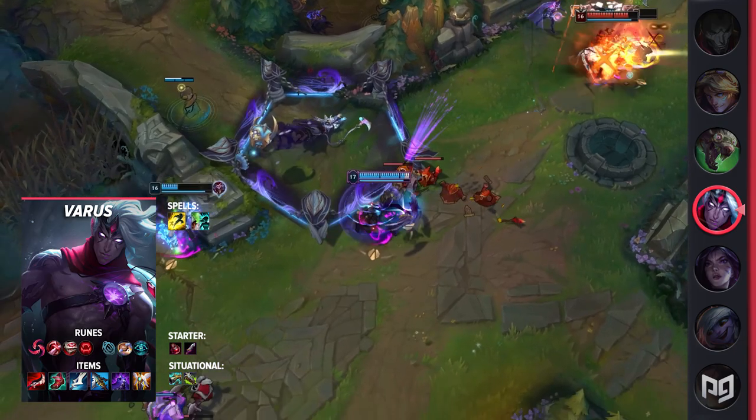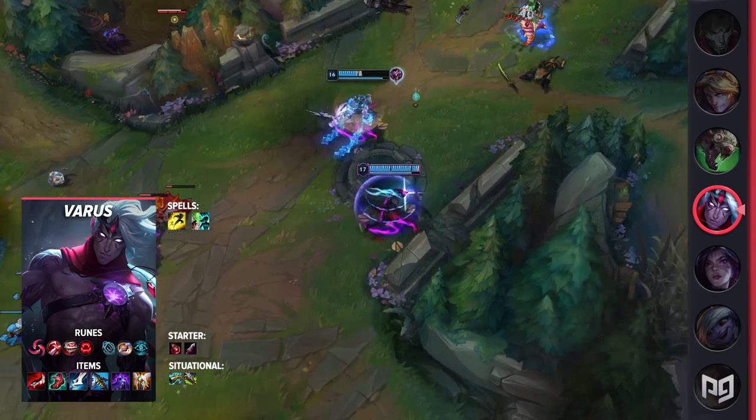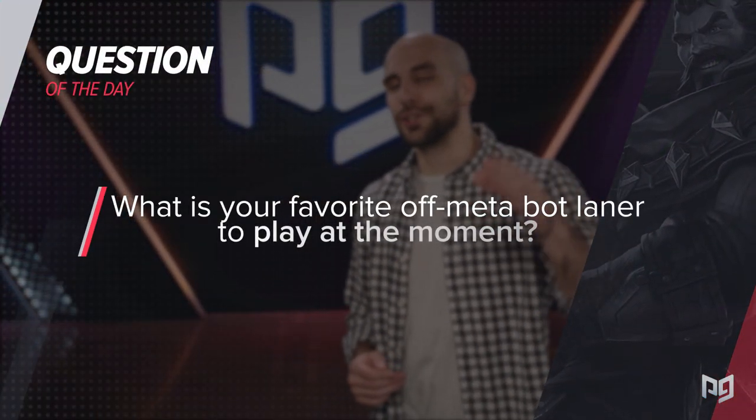You'll start the game with a Potion and Doran's Blade, and as for the rest of your build, you'll get Duskblade, Lucidity Boots, Manamune, Serylda's Grudge, Edge of Night, and then finish off your build with GA, Collector, or Kaenic Rookern. But before we continue, we got our question of the day.